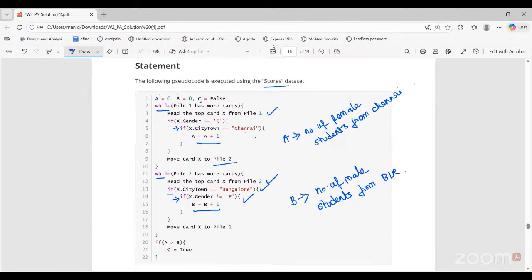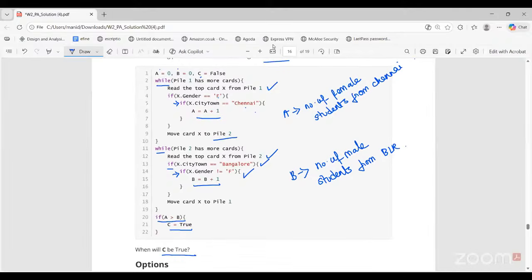Now, last, after both the while loops have completed execution, you come to line 20. If A is greater than B, then C is set to true. A greater than B means what? Number of female students from Chennai is greater than number of male students from Bangalore. If that's the condition, then C is set to true. Is everyone agreeing?